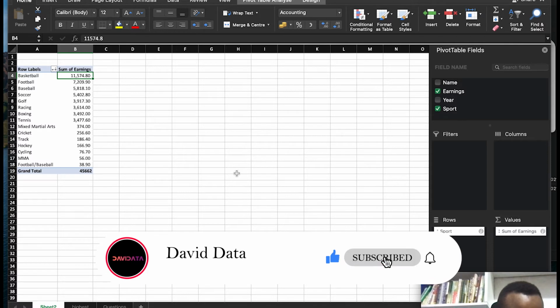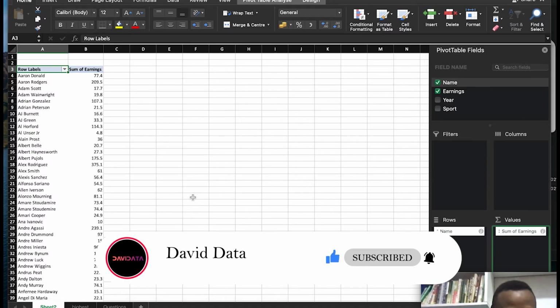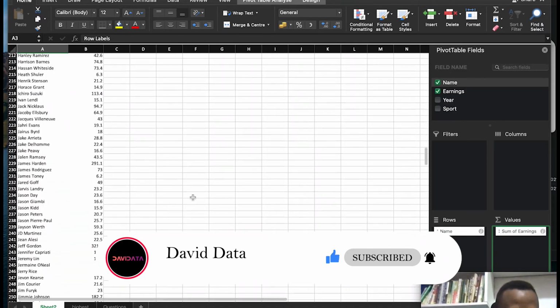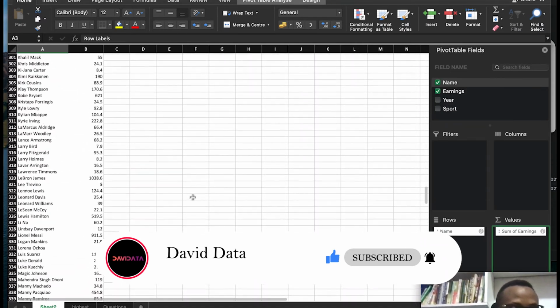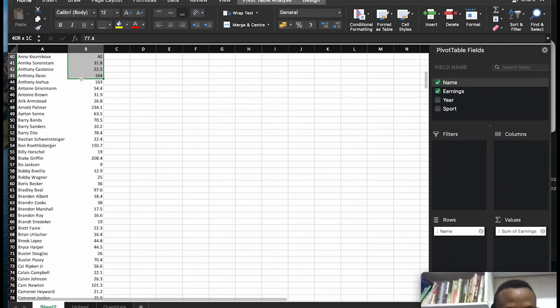Which athlete has the highest earning value? So take away the sport and then bring in the name. So much. So as usual, let's sort this.